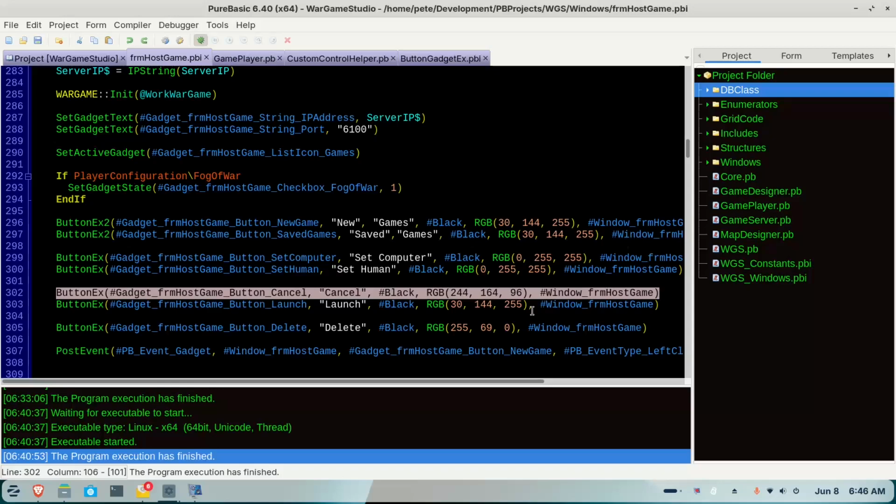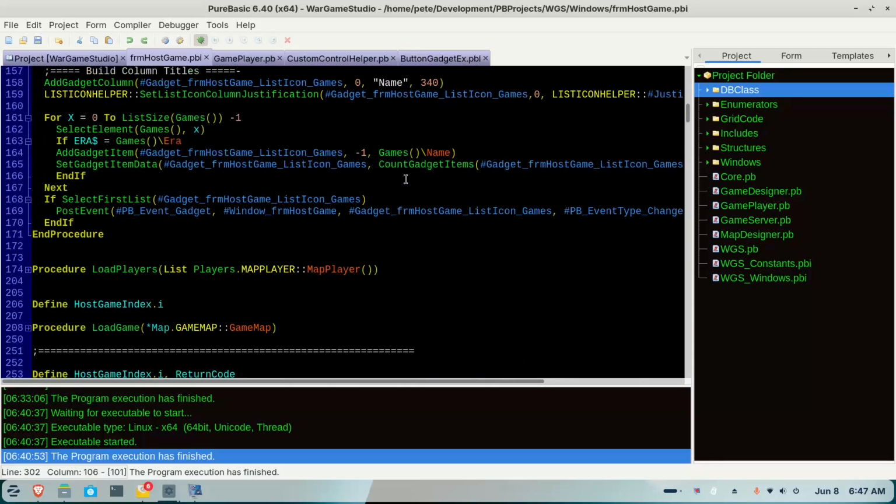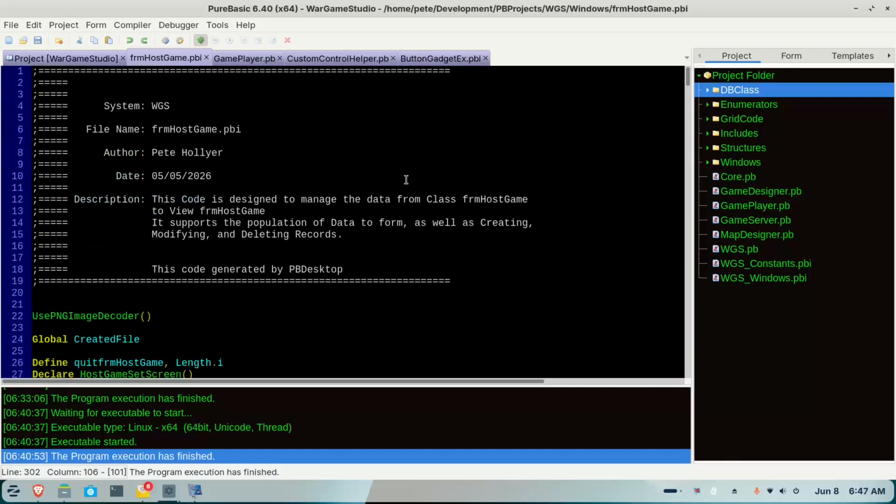For anybody who really seriously wants to mess with the code, see how the code works, why does it do what it does, I'll be putting that out with bits and pieces of information in there.